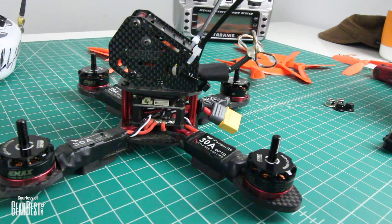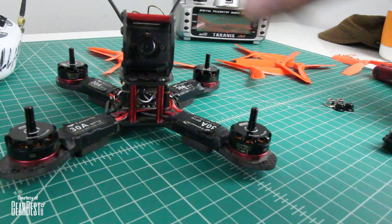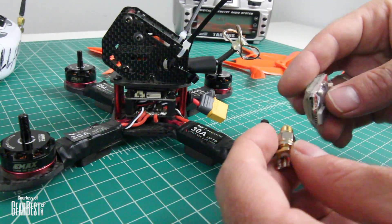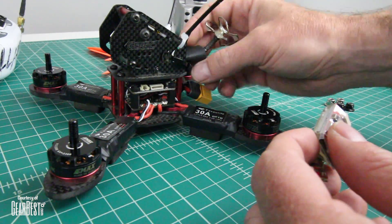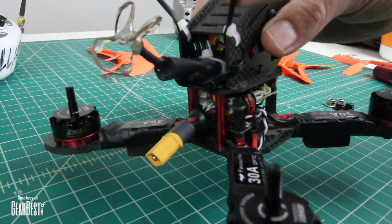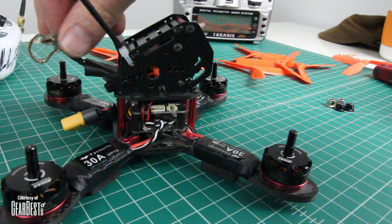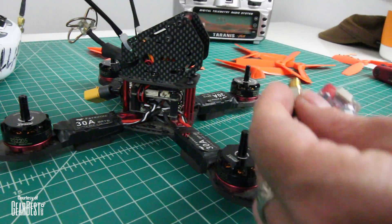I did crash really hard when I hit that tree. When you saw it tumble in the grass, I had a RunCam on there — the RunCam flew off and I actually broke the original VTX, the 600 milliwatt that comes with it. So now I have a 200mW one that I had laying around, covered in shrink wrap for durability. I put some hot glue on the end because this is going to hit hard in crashes — like it gets hit with a hammer. Hot glue does help antennas survive hard crashes.